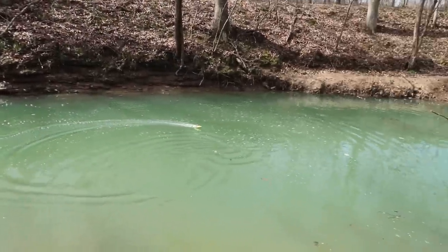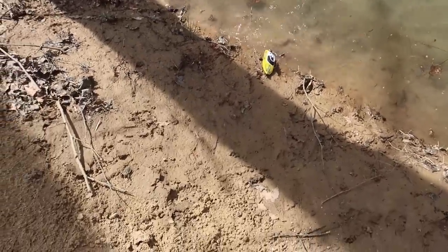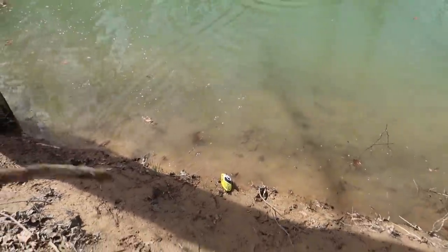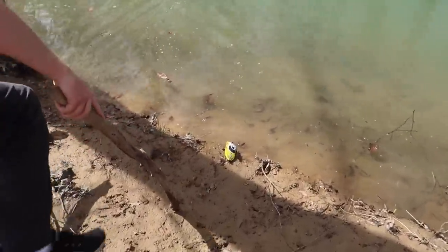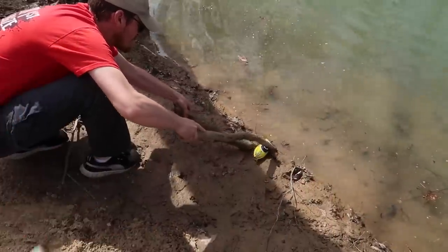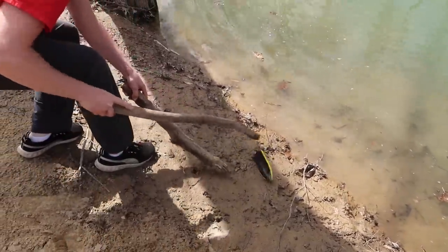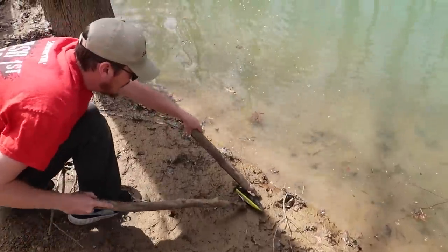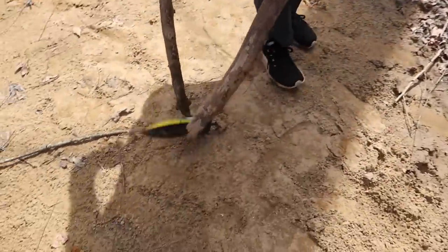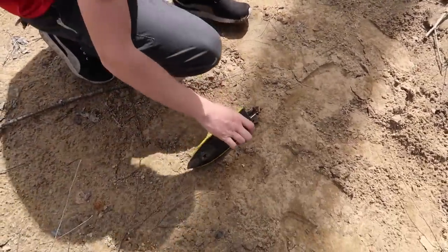All right, let's see if this took on any water, if I can even get it out of the water. Now I can't drift away. Let's see what I can do here. It's about falling down in the mud. We like to not cut this so you guys can see how much water it holds. Ooh. Oh, so close. That'll be a muddy boat. It is muddy. Yeah, I feel like I just pulled a big catfish out of the water or something.